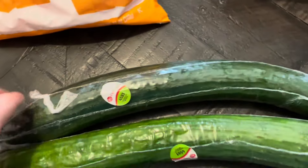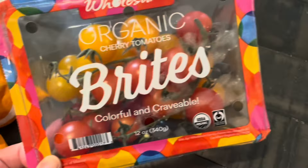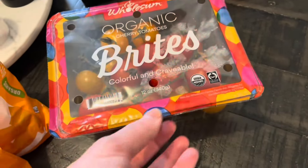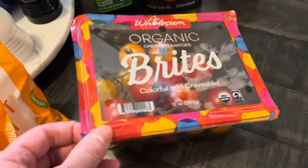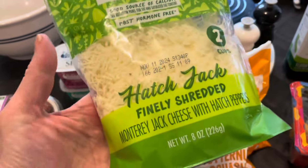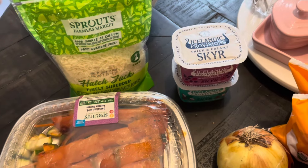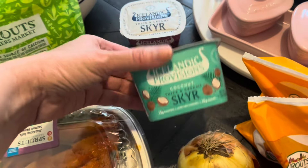I did pick up two cucumbers — I like to have sliced cucumbers for a snack. I also have a little bit of salad stuff left, so the cucumbers will probably go for that too. I bought some more tomatoes. I have just a little bit of salad stuff left, so I thought this would be a smaller container, but it's fine — I'll use them all up and find ways to use them. Tomatoes are just really good this time of year. I also got this hatch jack cheese — it's not a reduced fat but I wanted to try the hatch chili flavor.